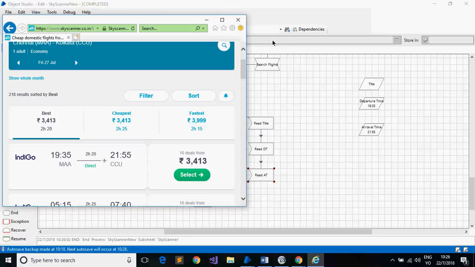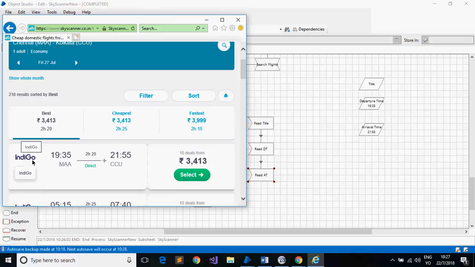And this is also a very good scenario. The problem with this Indigo is that this is not a text. Okay, this is a text. This is a text, so it is capturing everything. However, this Indigo, it's not a text. It's a logo of the Indigo. It's an image of the Indigo. And Blue Prism cannot read from the image with the configuration that we have done.